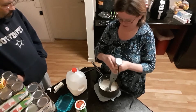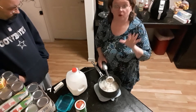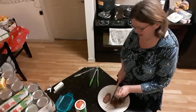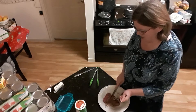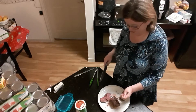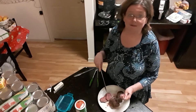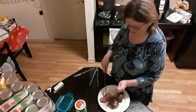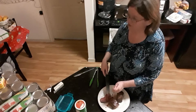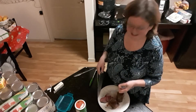This steak is looking pretty good over here. We are slicing this up — this is a perfect medium. It's kind of in the middle; I would say it's more medium-rare, which is right where Papa Z likes it. I am more of a medium person, so it's an ongoing thing for us. This little piece I'm hoping is a little bit more medium. I would say this turned out pretty well. He's had a bite of it — Papa Z says it's damn good. Can't get any better than that.